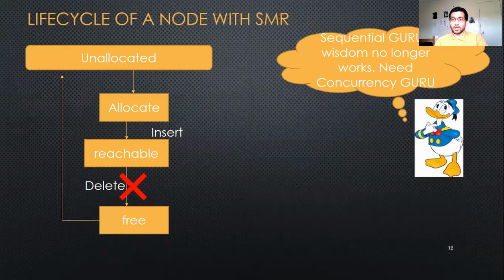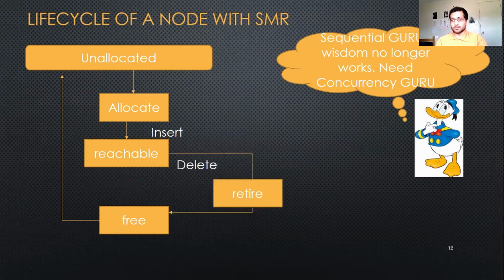What needs to be done is that the node which is being deleted has to wait for the consensus to happen. So when you delete the node, it has to be saved in a temporary buffer, which in safe memory reclamation algorithms is typically known as a retired buffer or a limbo bag. The record has to transition from reachable to the retired state, and wait in that retired state until it can be proven that it is safe to be freed. At that point, the record could transition to the free state, and from that point on, it could be returned to the operating system in the unallocated state, where the node could again be reused.